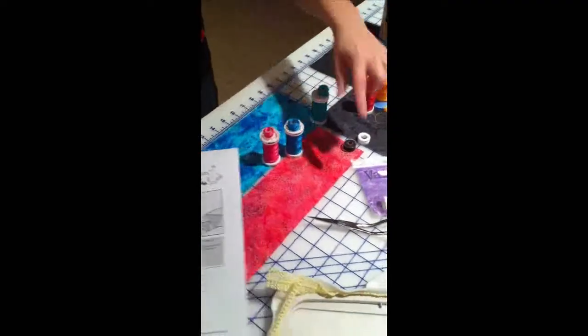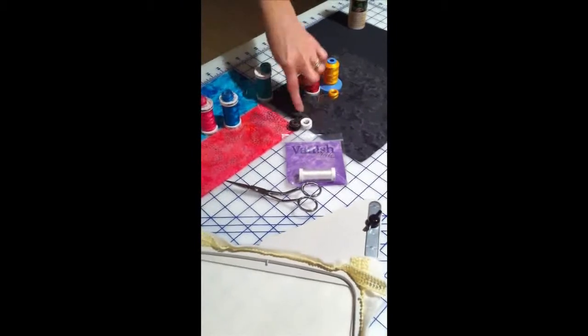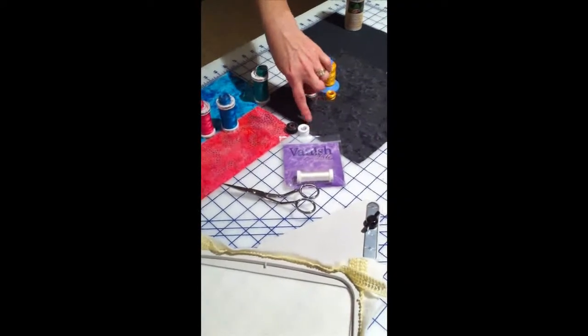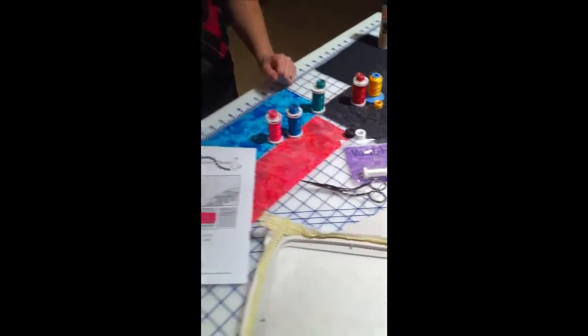To do the block, you'll also need a water-soluble thread, an embroidery bobbin thread, and I'm going to be using black because I'm using black fabric. If you're using a lighter fabric, you'll probably want to use a white bobbin, and then scissors to be able to cut the fabric while it's in the hoop.